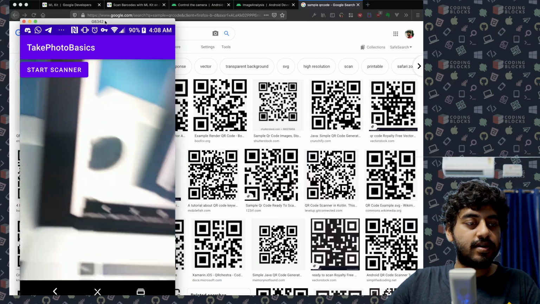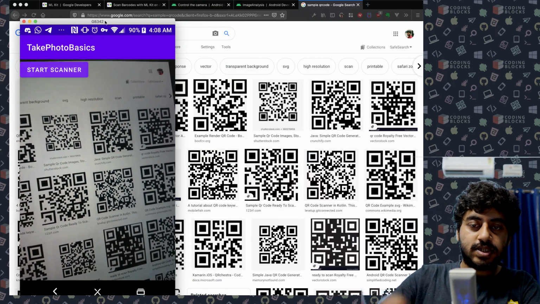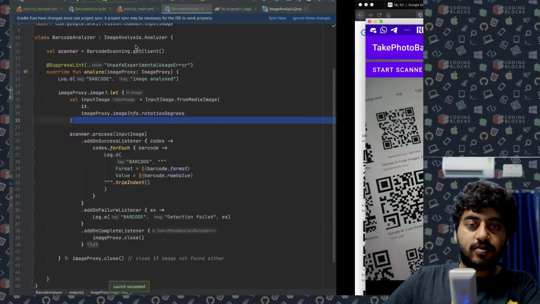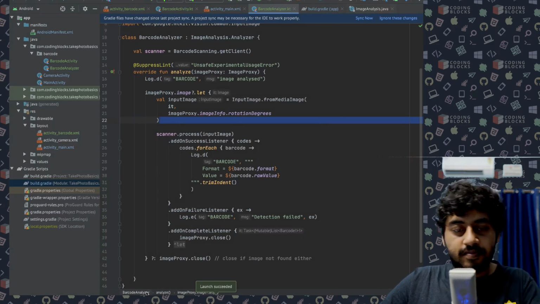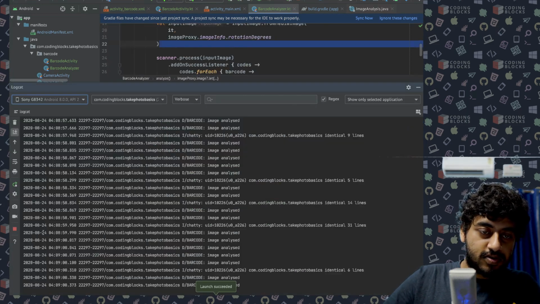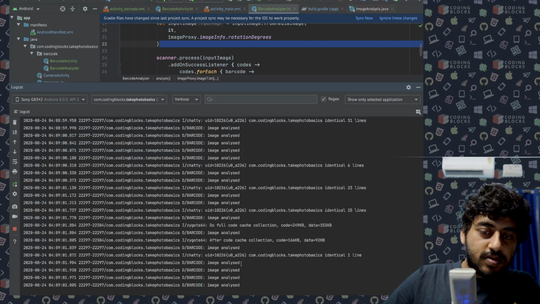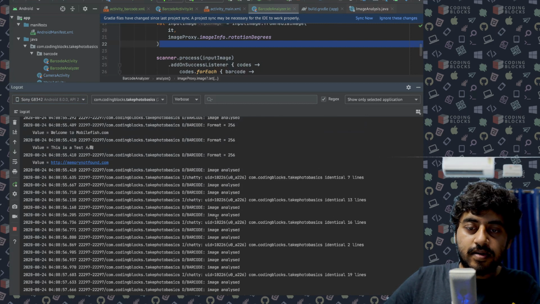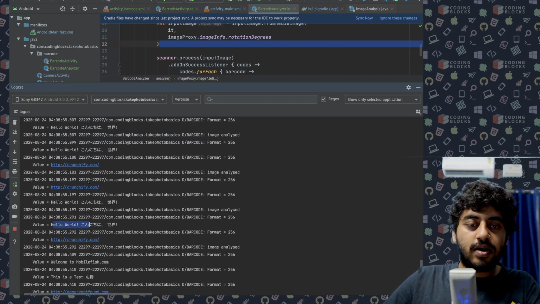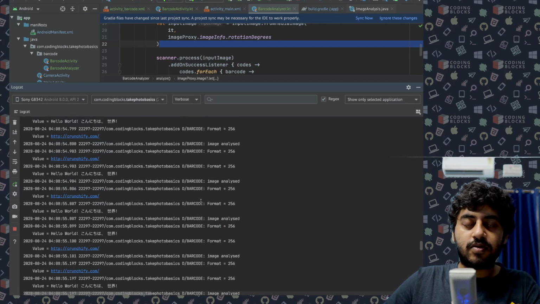Open barcode activity and hold it in front of the barcode. Start scanner. So it is held in front of the barcodes and the scanner is running. Let's see if we got any detection hits here or not. So logcat. Apparently we did get barcodes here, right? Yeah, so we got 256 barcode hello world. That's gotten printed here every time we're getting those. So barcodes are getting printed.